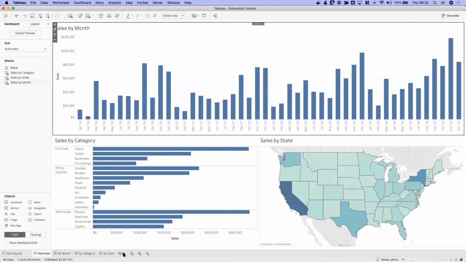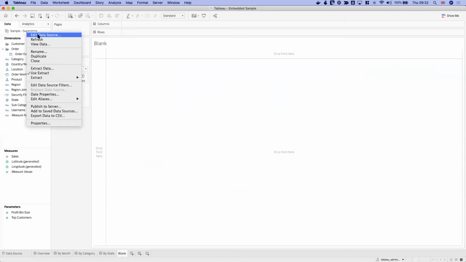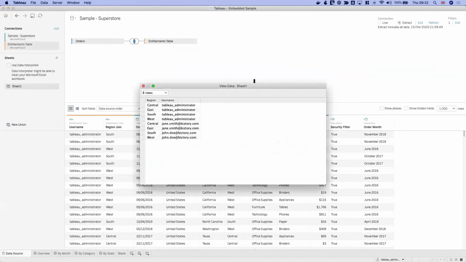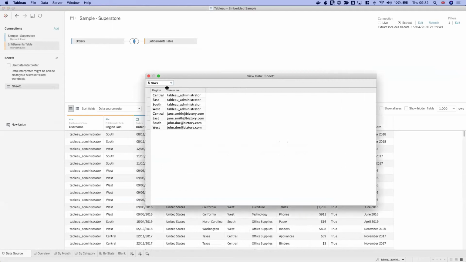So if I quickly dive into this, I can show you how it's implemented. And it's implemented using something that we call an entitlements table. Now, an entitlements table is just a very basic mapping of the attribute that you want to secure in the data. In this case, it's a geographical region. But it could also be something like a country name, or a company name or a department. However you define the security in your data is going to determine how this securable dimension is decided.